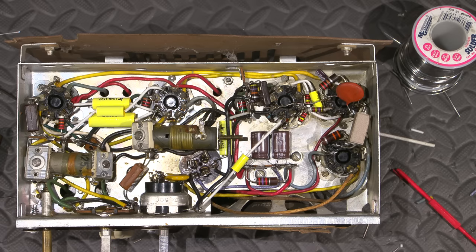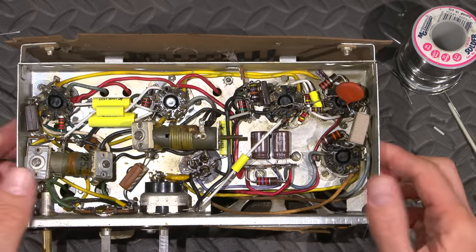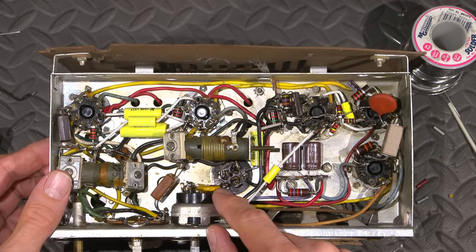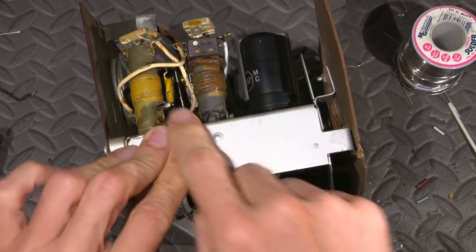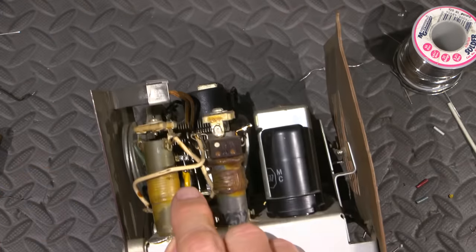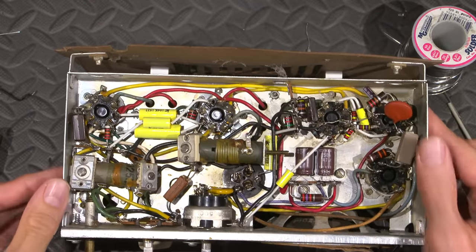Now, of course, there's lots of things done at this point, and there's going to be more things done to make this even safer, i.e. the polarized line cord, and of course it has safety capacitors. There's a safety capacitor in here, which just replaces their standard paper and foil cap, and there's even a safety cap that's going to run out to the antenna connection here as well. So the antenna connection goes up to that little area there and then runs out. Kind of neat to see.